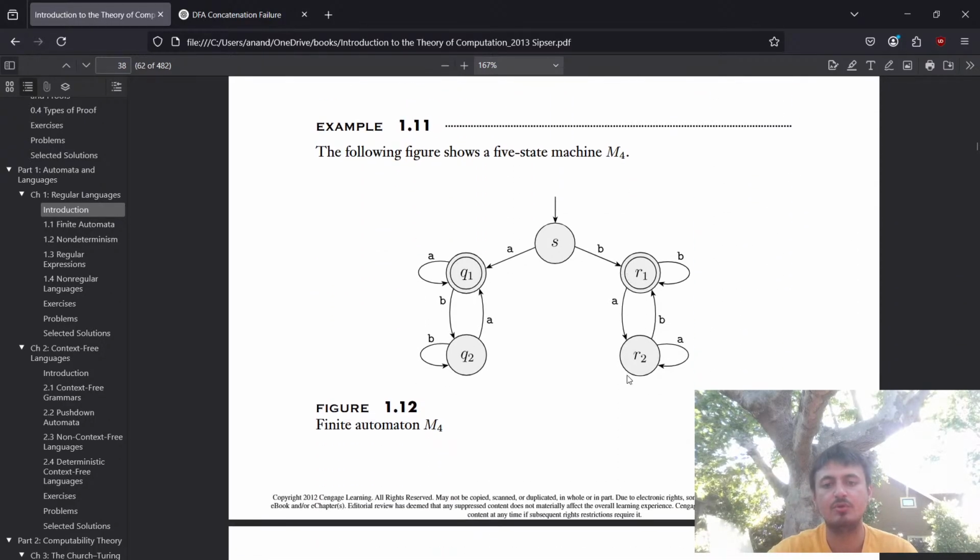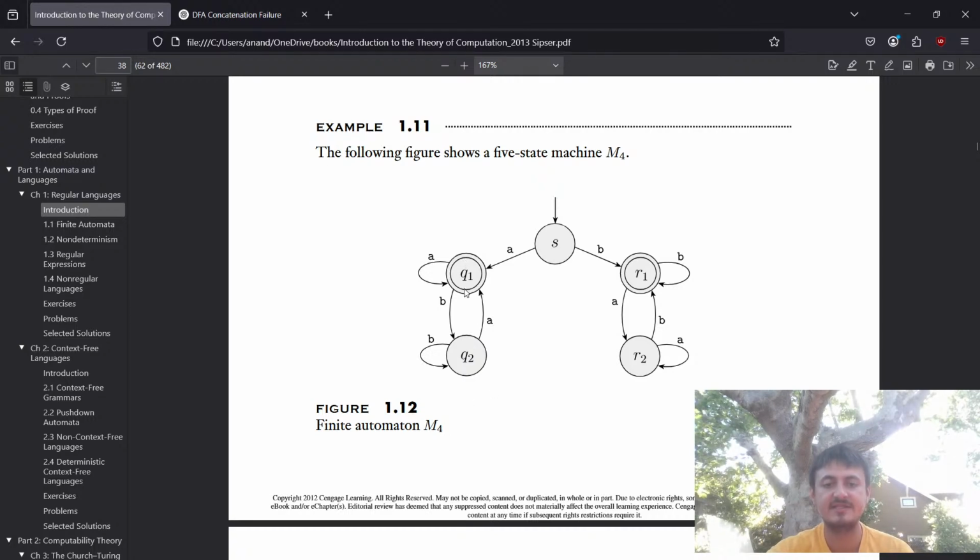This example is cool. It might look complicated, but let's just take it from the left, and then we'll do the right. So the left, if you get an A, then you accept. So that's chill. But now if you go to a B, and you keep doing A's, then you're still in Q1. You're still in an accept. If you get a B, though, then you reject. But if you get another A, then you accept.